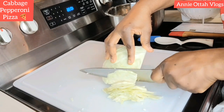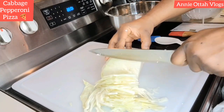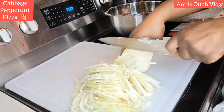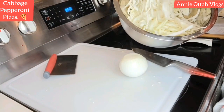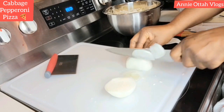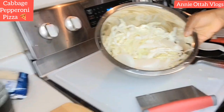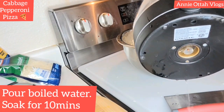So as you can see what I'm doing. Saucepan, and I'm going to slice my white onion in stripes also, and in tiny stripes. So I have the white onion and the cabbage in this pan. So I have boiling water over there. I'm gonna pour this dish, then I'm gonna cover it to soak for 10 good minutes, okay?